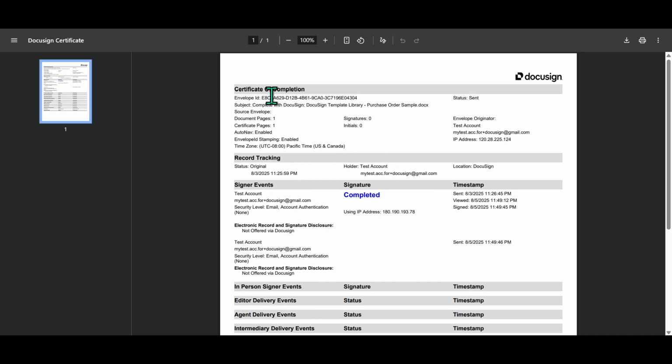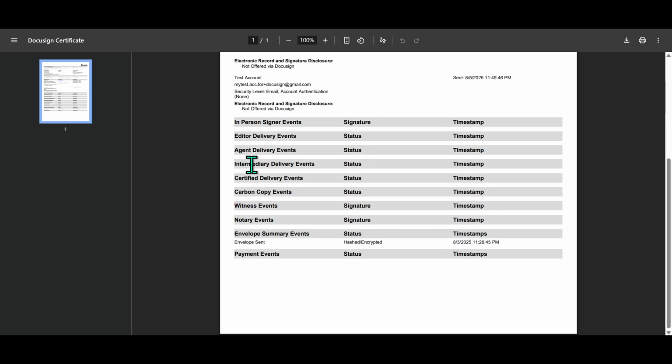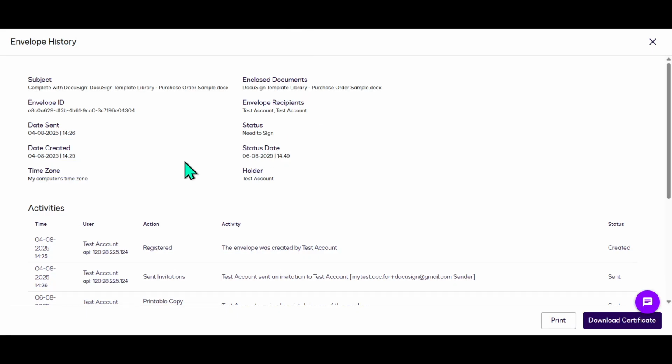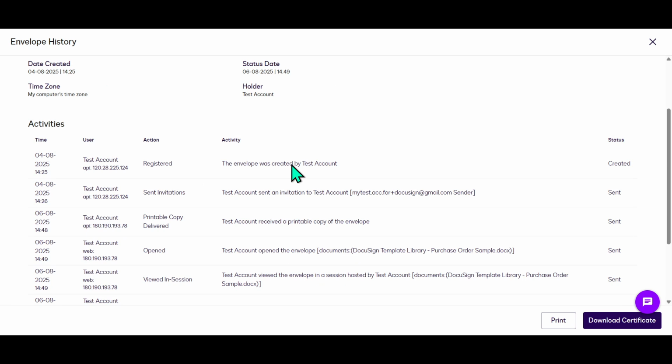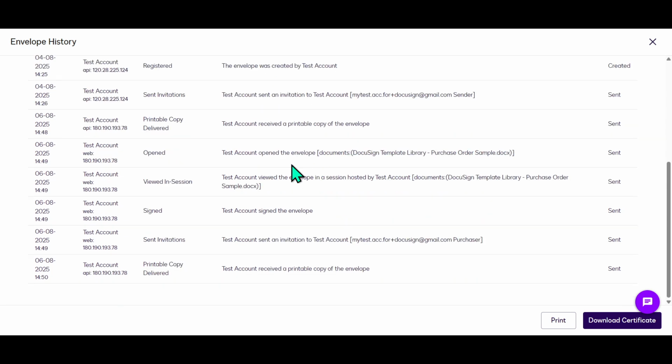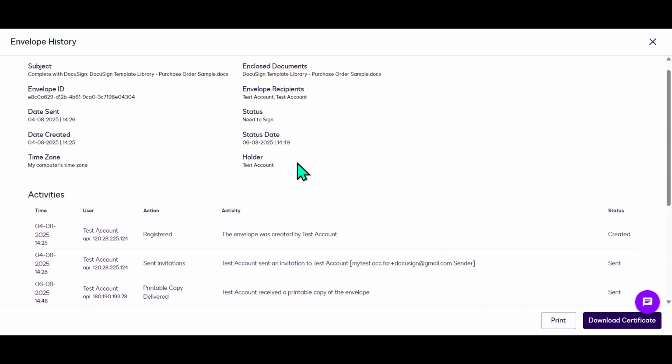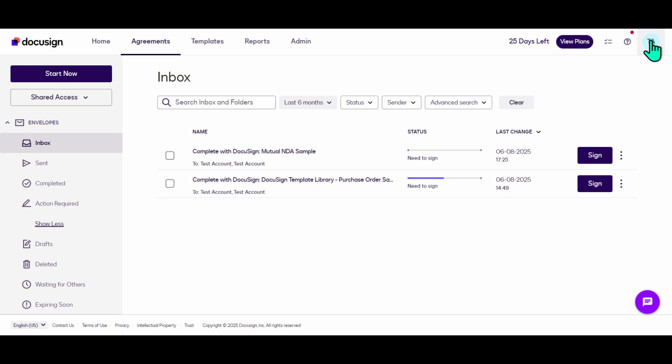You've successfully downloaded the DocuSign Envelope Certificate of Completion. This process provides you with a tangible record, confirming all the interactions related to your DocuSign envelope. Whether you're handling multiple agreements daily or just the occasional document, this skill will be a crucial time saver and a reliable way to ensure that all transactions are properly documented.